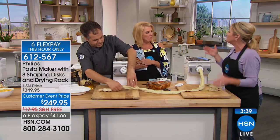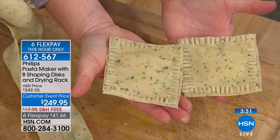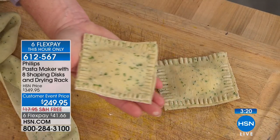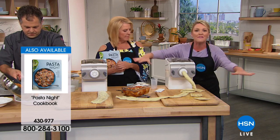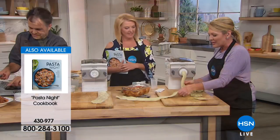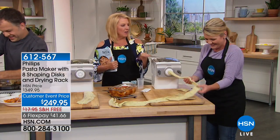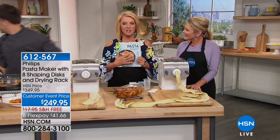You don't have to be a five-star chef, but you do have to have the dough come out correctly — and that's where everybody stops. With the Phillips machine, it mixes, kneads, and extrudes, and will make a sheet noodle that stretches all the way across the front of the table. It did this in less than 15 minutes. The book included is 128 pages full of pasta recipes for every single night, and you also get a recipe book that comes with the machine itself.